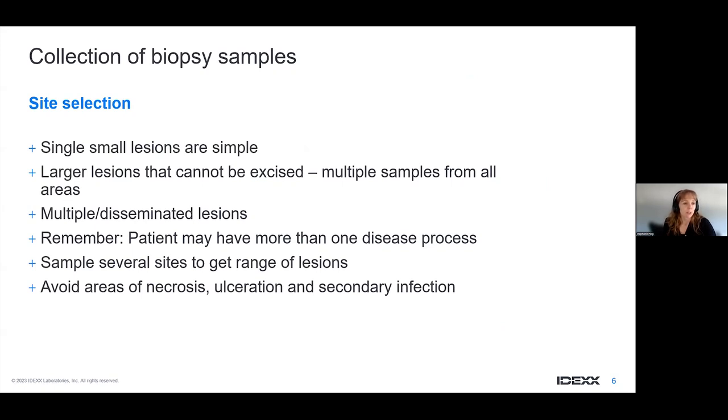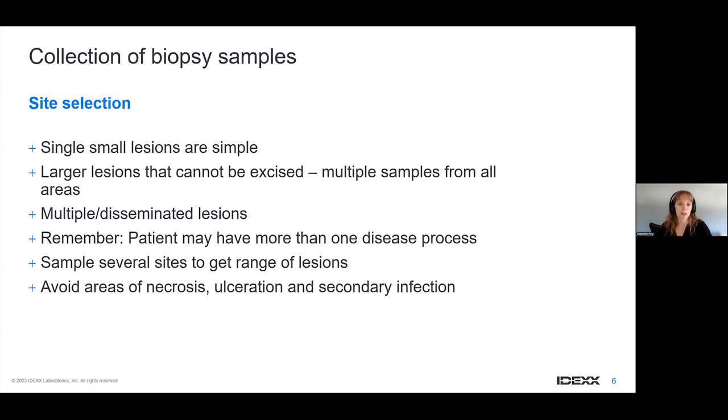As I said, single small lesions are simple to sample. If you have larger lesions that cannot be completely excised, or for some cases where you want to have a diagnosis first before you plan the further surgery, then it might be helpful to have multiple samples from all areas. So imagine you have a large skin mass, then it's really helpful to have a few samples for histology.